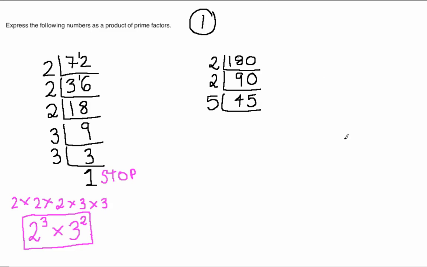I'll do it again in a minute where I do the number 3 first and show you that both of these methods give you the same answer. So divide by 5 because it's a prime number, and you get the number 9. Now we can divide 9 by 3, as it is also a prime number. We get the answer 3, and once more like before, you divide this by 3 and you get the number 1. Again, when you see the number 1, you need to stop. Your calculation is complete.